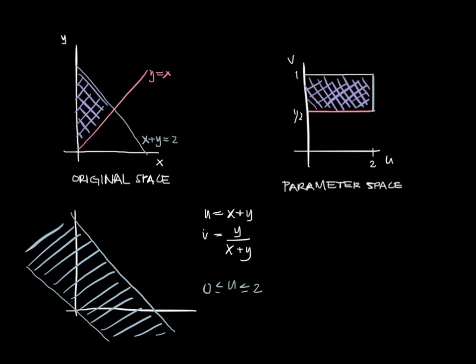And then when we look at the area above that, that is where y is more than 50%, but less than or equal to 100% of the sum of the components. Now all along the y-axis, x is 0, so that means that the y component is 100% of the sum of the x and y components because the x component is 0. And furthermore, when we say that v should be greater than 0.5, that means that y is going to be more than 50% of the sum of the x and y components, which is the entire area of the plane that is north of y equals x.